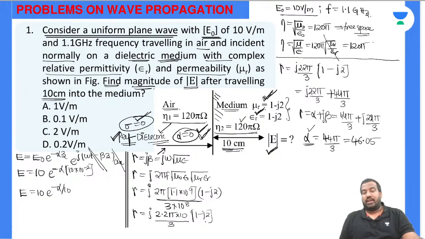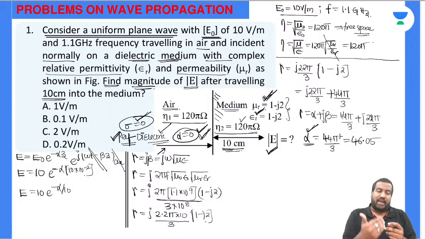Because these values are complex, the imaginary value is changing to a complex value, which is leading to an alpha value. You need to understand this. So why is this attenuation happening here? Attenuation is happening because mu r and epsilon r values are complex in nature. That's a very, very important concept. You need to understand that concept very clearly, more than the mathematical structure.